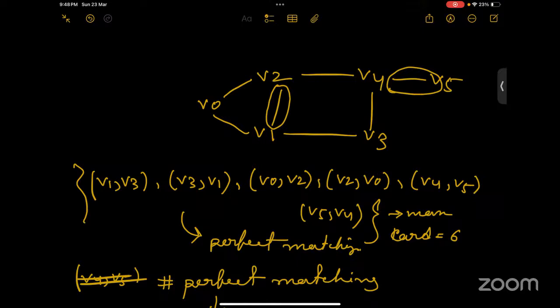Any doubt? Is maximum cardinality or maximal cardinality a perfect matching, is what you're saying? Look, the cardinality is not maximal, cardinality is maximum, because it is unique. The set is not unique, that is why the set is maximal. So the perfect matching means it should be a maximal matching. Maximal matching we know, right? First of all, it should be a maximal matching and it should cover all the vertices. That means all the vertices should be there in the set.